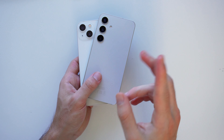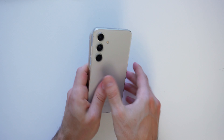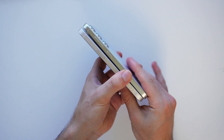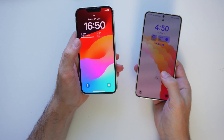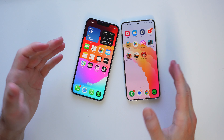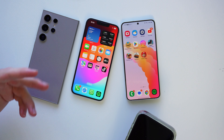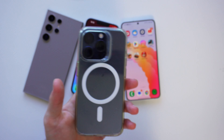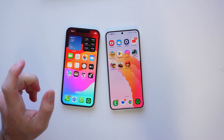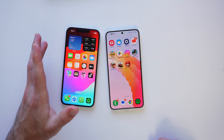It's kind of strange that Samsung is deciding to do this now, especially when they came from more ergonomic, more comfortable phones with rounded edges. The one difference I care about in this department is that the iPhone 14 has glossy glass on the back and the S24 has matte glass on the back, which feels noticeably better, noticeably smoother, noticeably more premium. So if you're a fan of premium-feeling phones, the S24 is going to be a better choice. In every other way they are exactly the same — they even have the same size. The S24 is a tad bit bigger, but in terms of girth, length, and display size they are nearly identical.